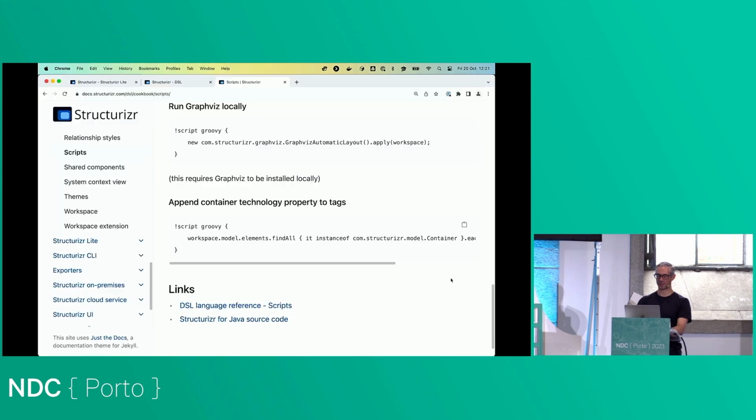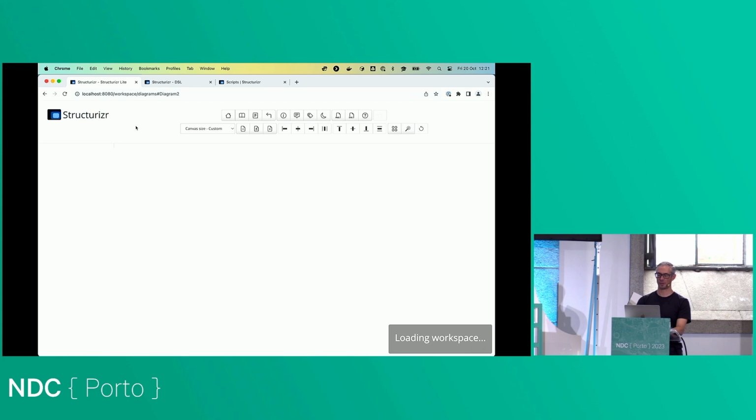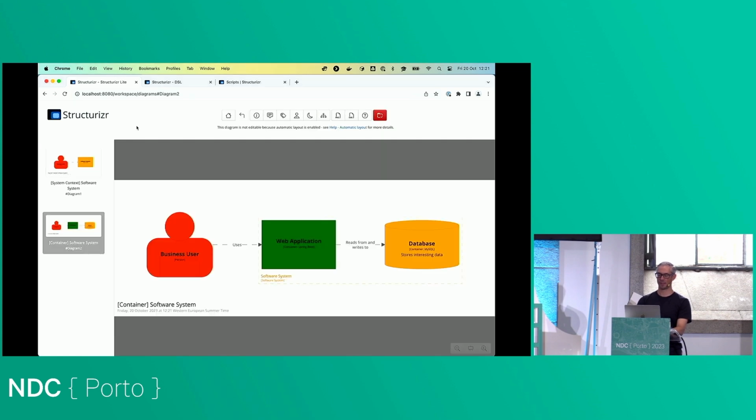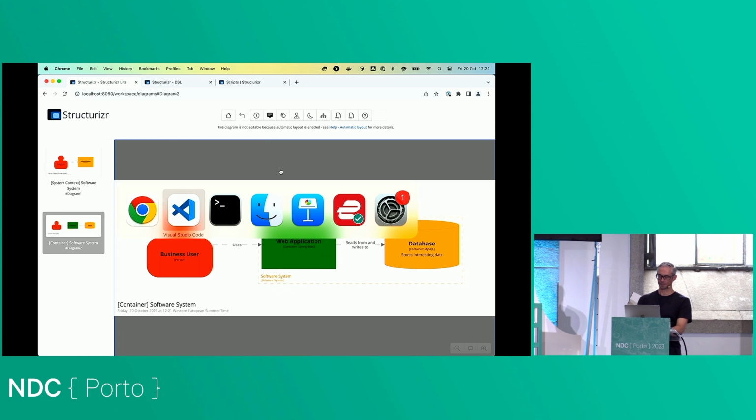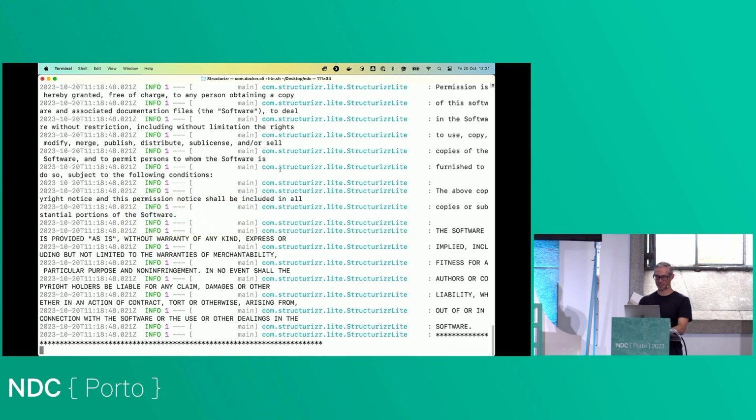So now if we save that, oops, and go back here and refresh, we should go green again. There we go. So now this thing has a Spring Boot tag that we've only defined once in the technology property of that element. There's a whole bunch of stuff you can do once you get under the covers of the DSL to the underlying Java library. You can add, remove relationships and do all sorts of fancy stuff. So that's, again, a basic example. Let's shut down Structurizr Lite.